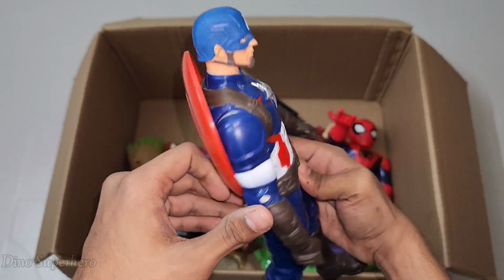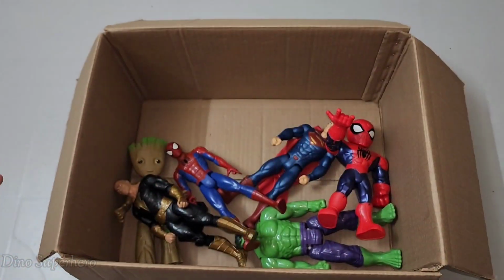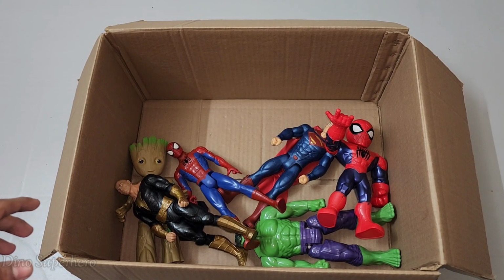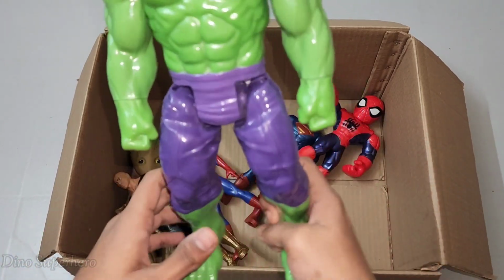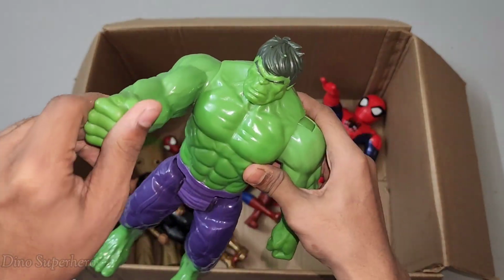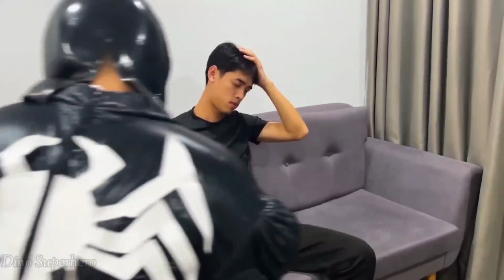Wow, looking so cool, Captain America. Look at this blue helmet, very cool blue armor, guys. Captain America. Let's see what is the next one here, guys. Let's see what is this. Wow, green and shiny, guys. Look at this, so strong, guys. Wow, this is Green Hulk Smash.